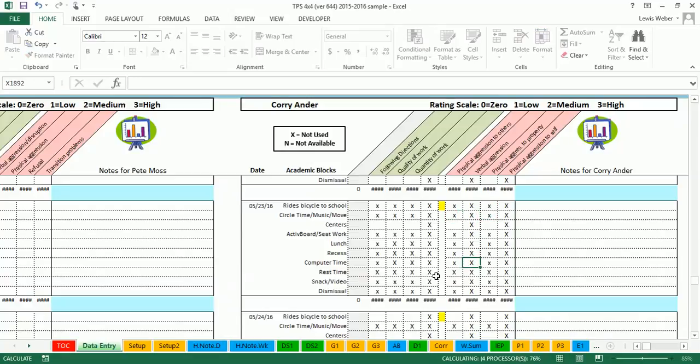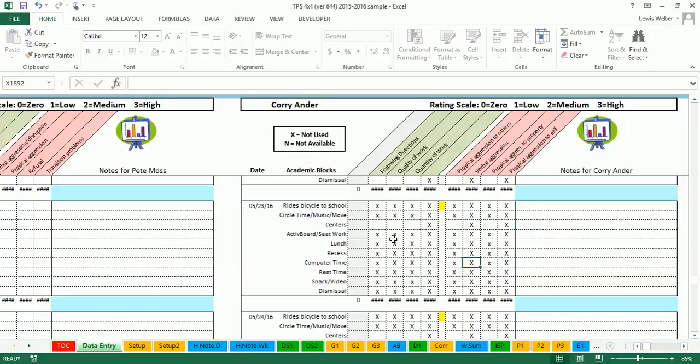Alternatively, depending on how you're doing it, we could just also leave those extra cells blank. But in a previous segment, I did recommend that we do fill these cells with something. But you may not even want to record behavior every day. Depends on your need. TPS allows you to do that. TPS doesn't have holes in the data like some data systems do. If you don't collect data, it's simply ignored. It doesn't create a hole. It just creates a non-existent data set. So we don't worry about it.